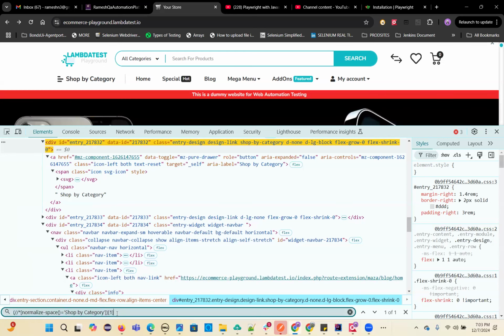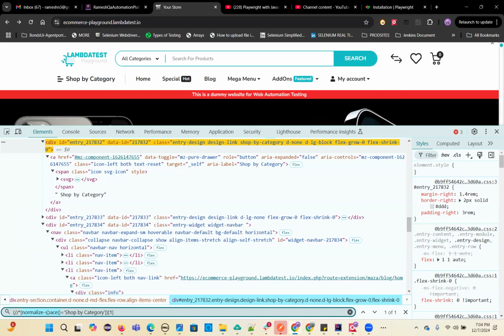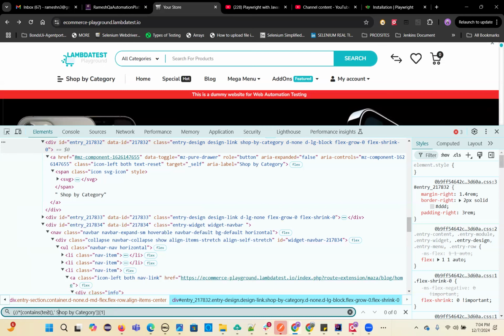Or I want to use another one, the text function. Let's use the text function. Maybe there are spaces, that's why it is not identifying. Contains should identify. Contains is looking for the exact, no, you don't need to give exact, you can give partial.